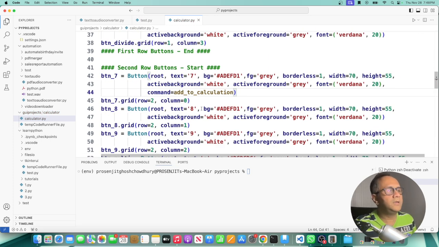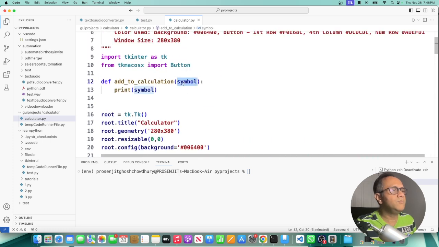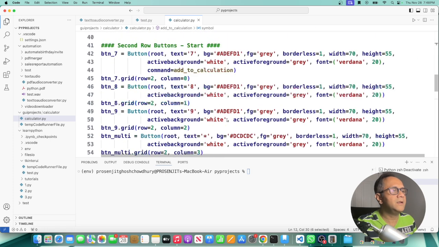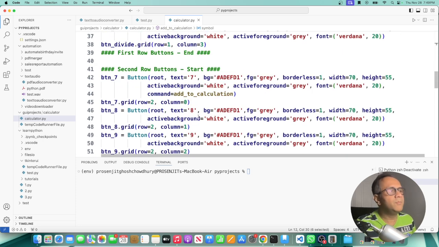But if you notice, I need to pass some symbol here, so it is taking some parameter. To pass it, we covered in other videos, if you remember, the lambda function. We are going to use the anonymous function, that is lambda. How it works is lambda colon and add_to_calculation. Now you can pass any parameter on this. And I'm going to pass 7 here, right?